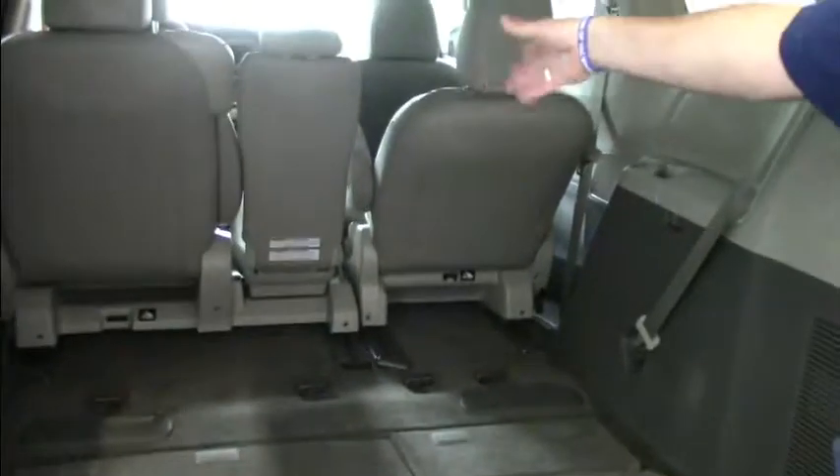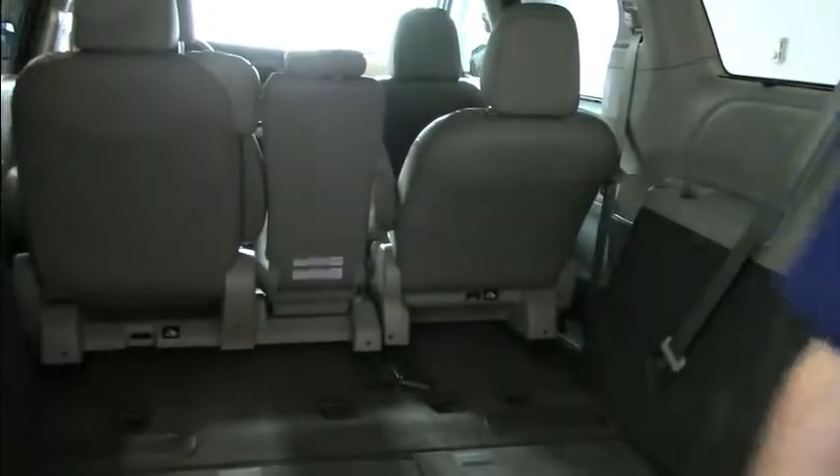And if you remove the middle seat, you can actually extend the cargo space from the side as well. Great car. This is going to be priced very nicely at $29,588 for this particular vehicle. I'd also like to mention it does have blind spot monitors as well, so for safety you can see what's coming up on either side of the van.